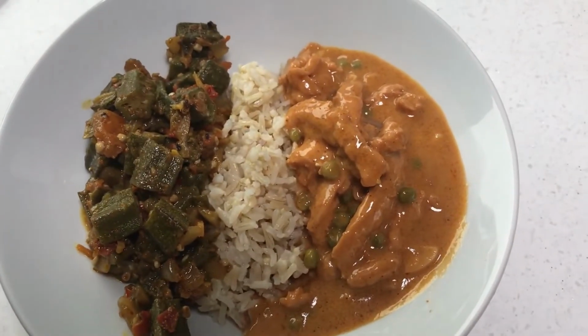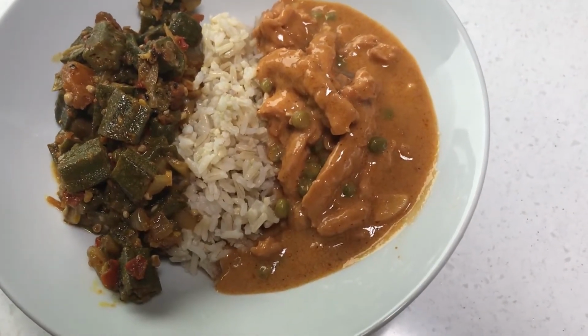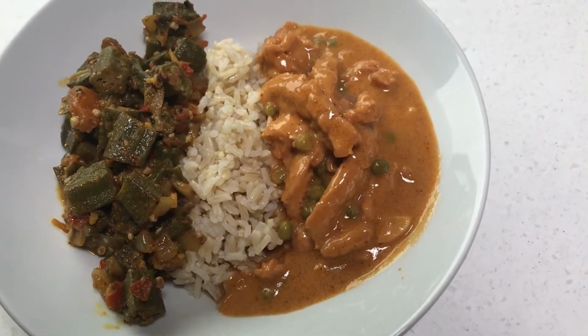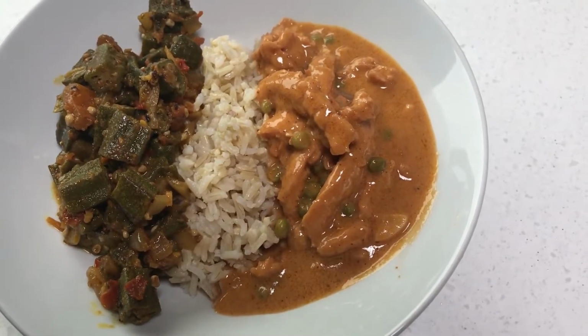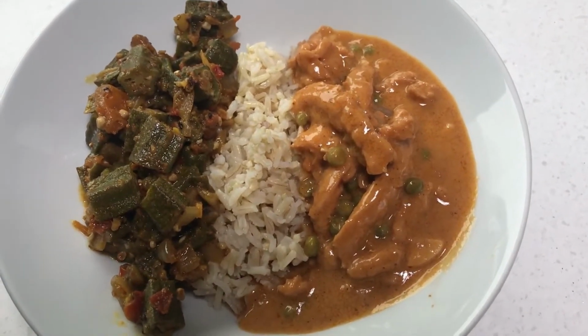A couple hours later, after it's cooked a bit, serving it up with some brown rice and some bhindi masala, which I've never made before, but it smells delicious. It's one of our favorites when we go out, so fingers crossed.